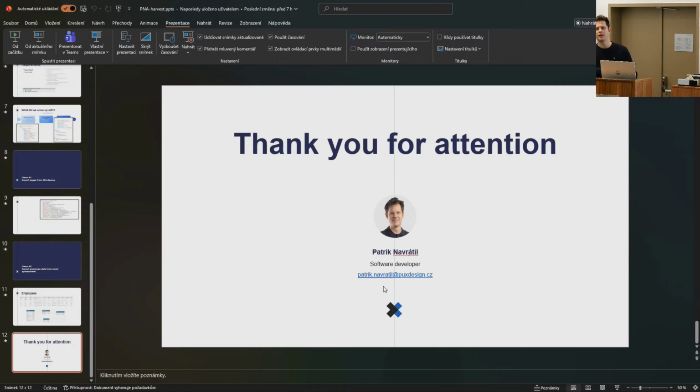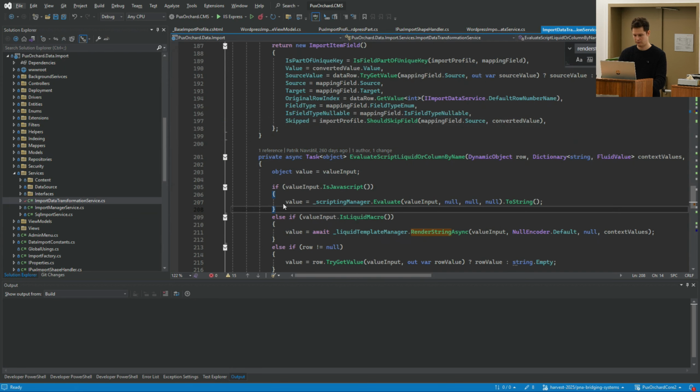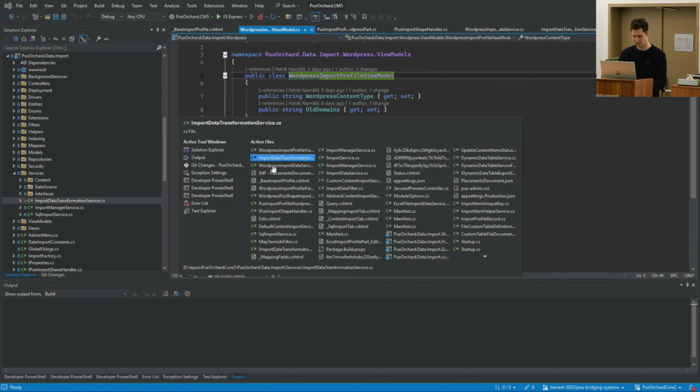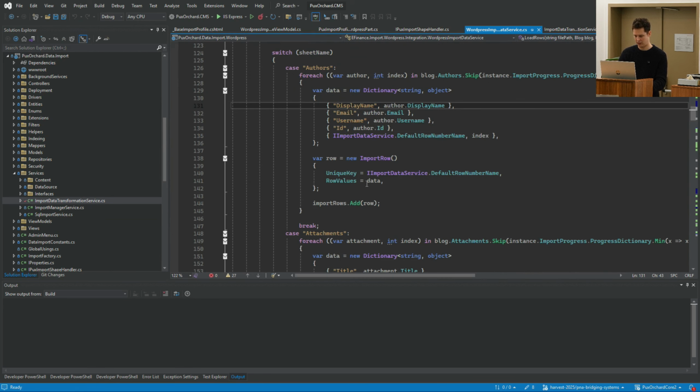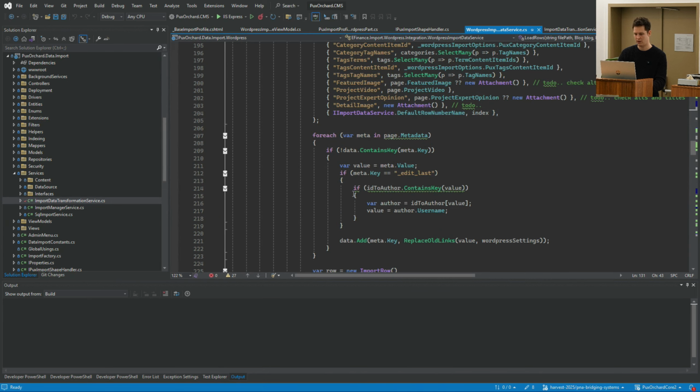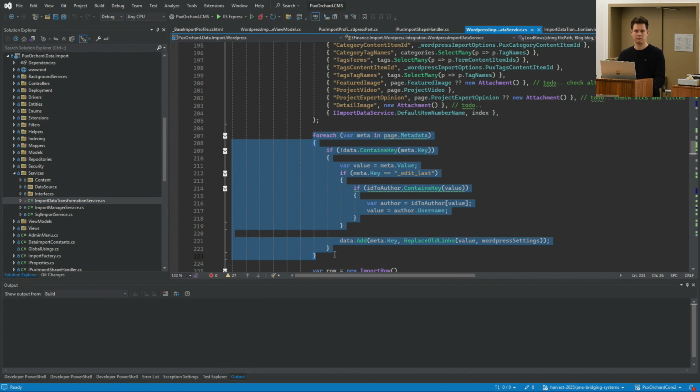That depends. In the WordPress service, most of the customization comes in the form of metadata. Let me just show you. In the case of the blog post, we include the metadata in the import data dictionary. So you should be fine in every situation, basically.